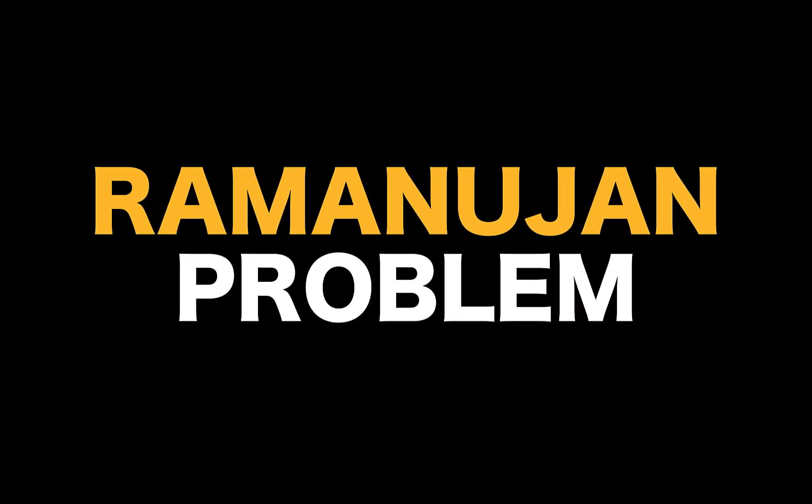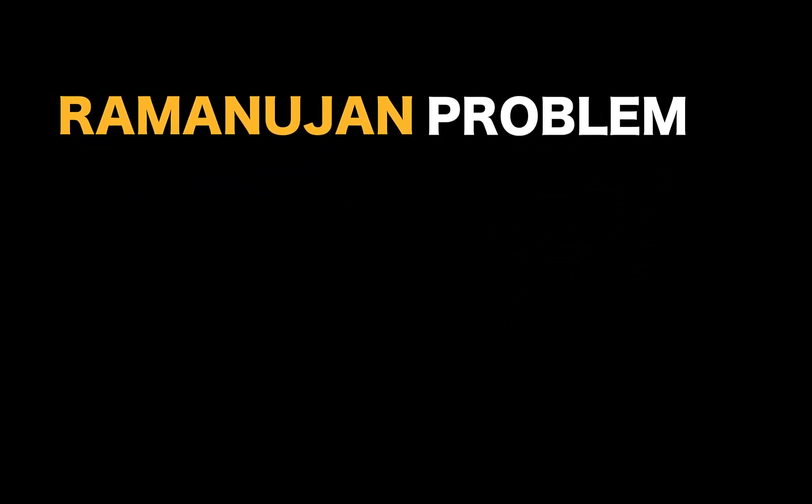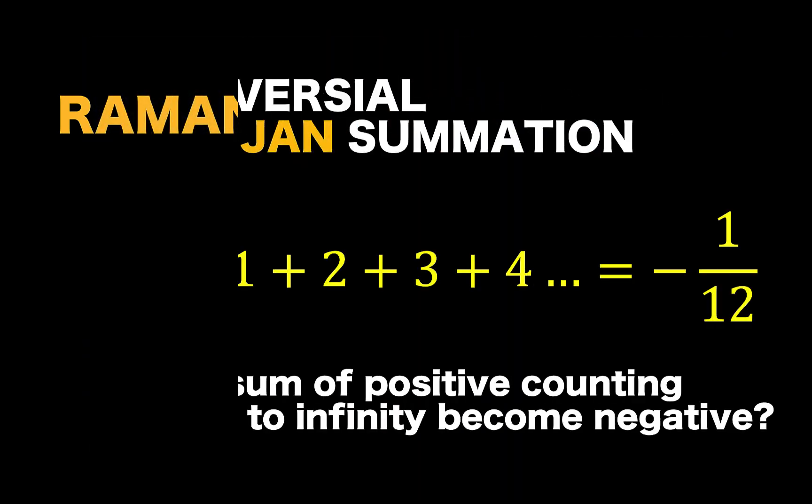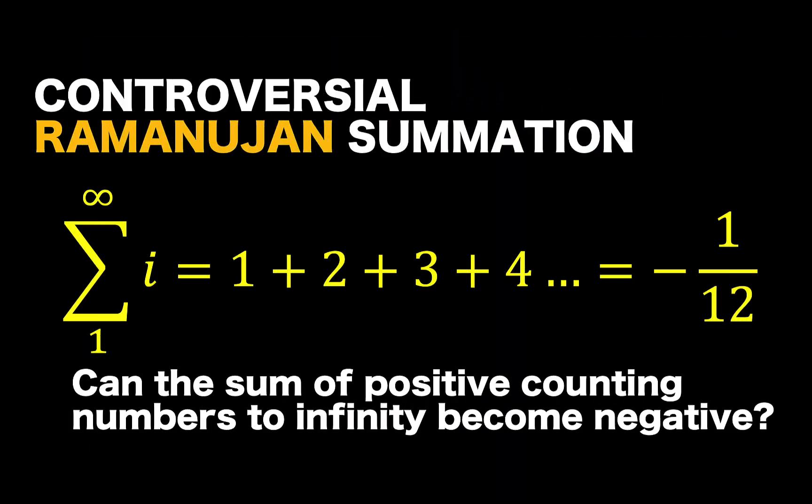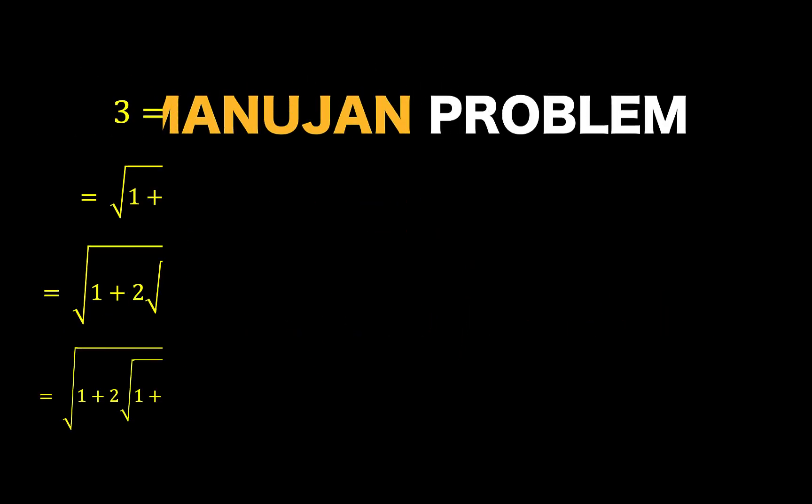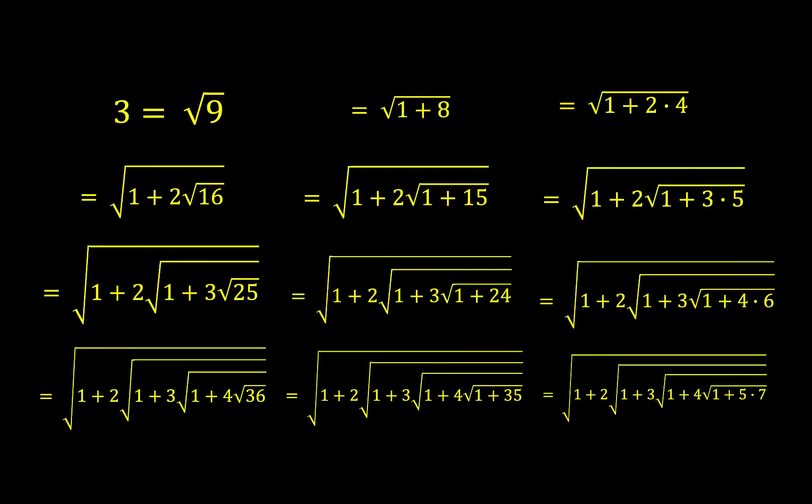Hi everyone, Wanda Assistant here, and here is our math problem for today. This is about Ramanujan's problem. Srinivasan Ramanujan was an Indian mathematician whose more than 3,900 results, mostly identities and equations, significantly contributed in the field of mathematics. His death anniversary will be tomorrow, April 26th.